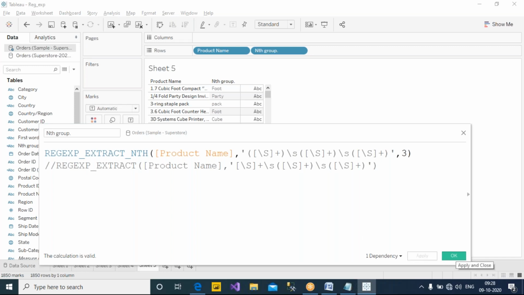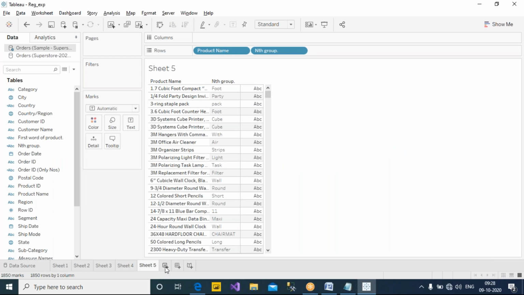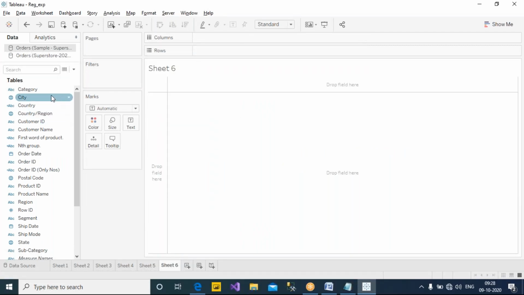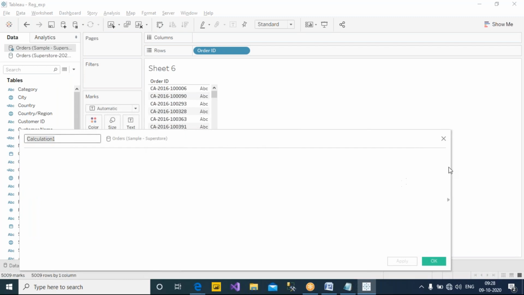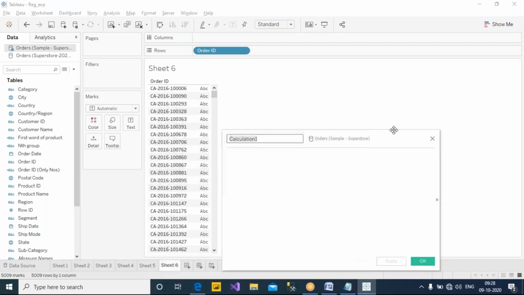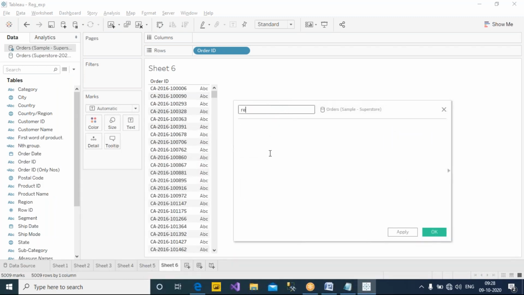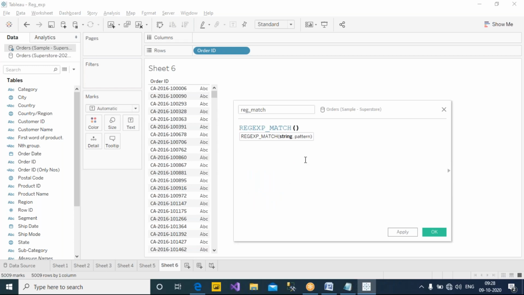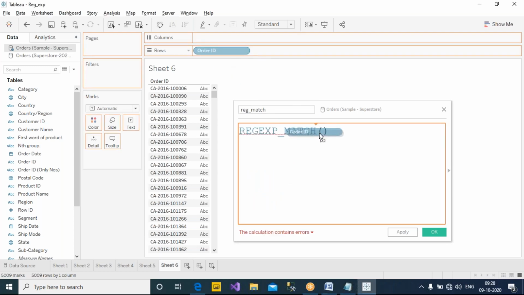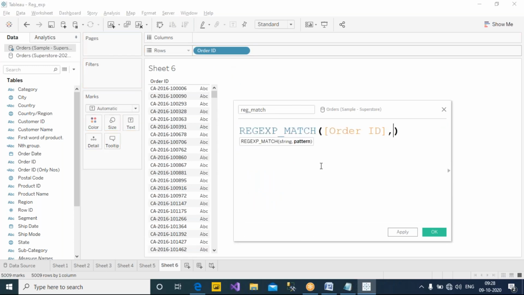And let's see the next one, which is the true or false. Let's take the order ID, and then let's take a calculated field, and let's write some third function, which is regular expression matching. Regular expression match, and then this is my input, comma.